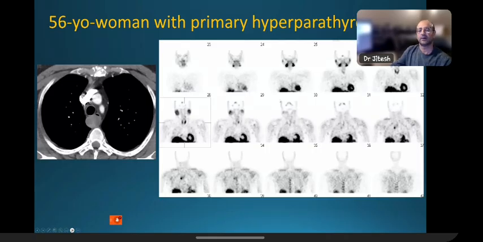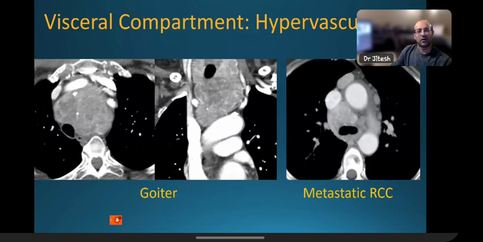So this is the nuclear medicine parathyroid scan. We can see on the initial phase there's uptake in the thyroid, which is washed out on delayed phase imaging, but we can still see persistent uptake in this ectopic parathyroid lesion. So this is a case of an ectopic parathyroid presenting as a hypervascular mass in the visceral mediastinum. All right, so these are different examples of hypervascular lesions in the visceral space.